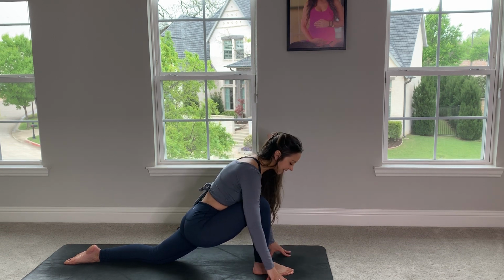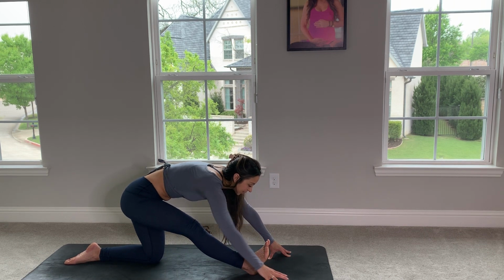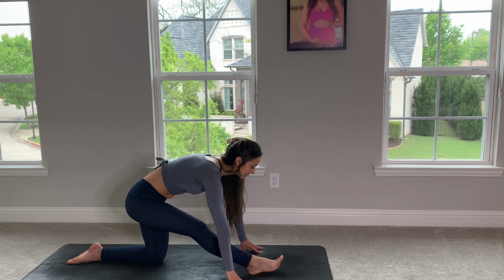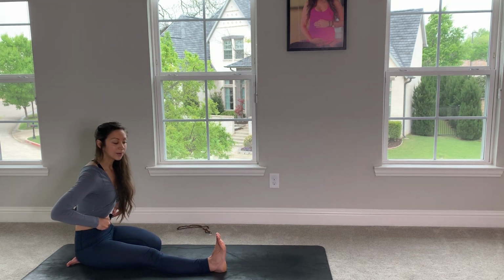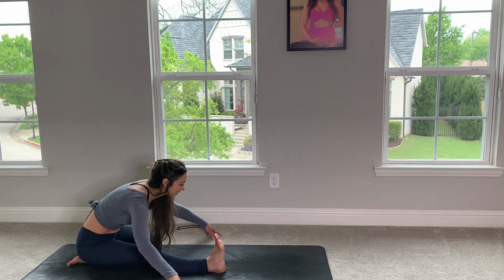Take both your hands to frame your front foot. We're shifting the hip back, straightening out through the right leg. So this is a half split. If you have a full split and you're ready to rock it out, you're more than welcome to fall into your full split. This is softer and easier on the joints. So you can always sit your hips back. Your hips can also stay lifted. It's dependent upon you. Be your own teacher.